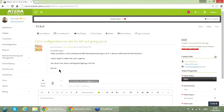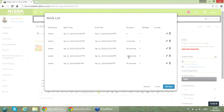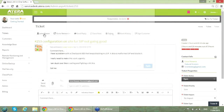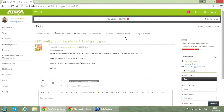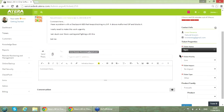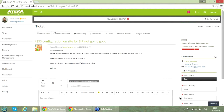Ticket 219. The following screen displays an interactive dialogue between the requester and the help desk technician. Now, I'd like to draw your attention to the upper time counter. This clock represents the amount of time your technician worked on this ticket. From this page, you can add or remove hours in the ticket work history. You can manually change ticket responsibility. Modify the ticket status and other customizable fields. In a minute, I will show you how this time will translate your daily work into money.